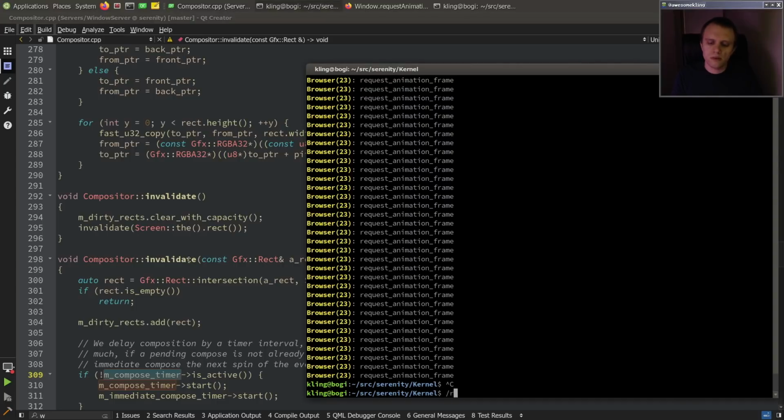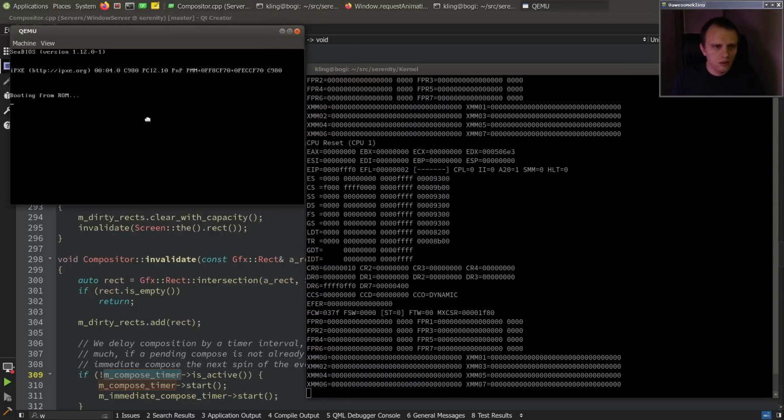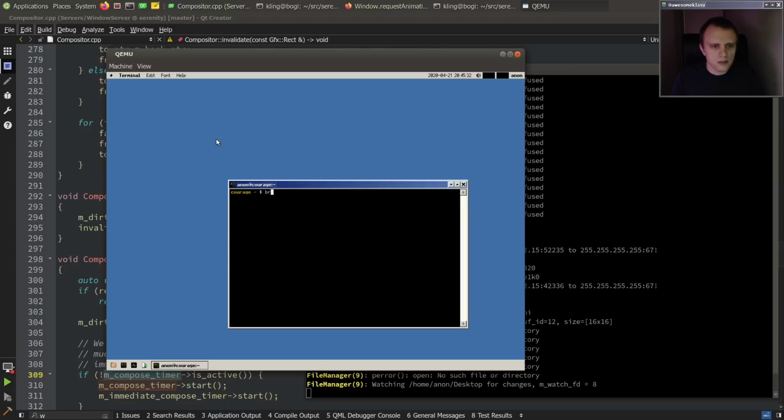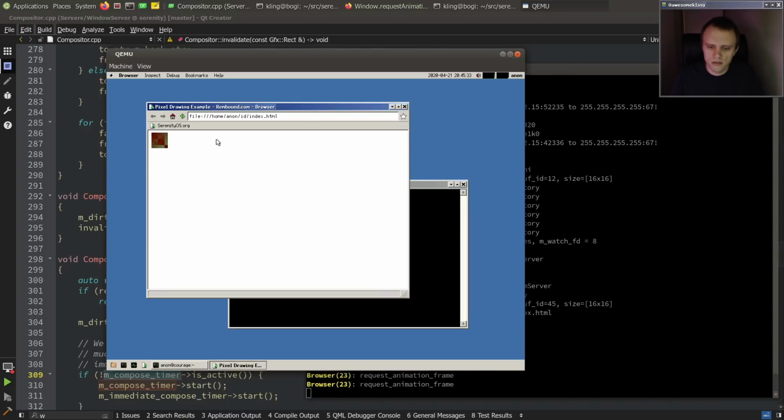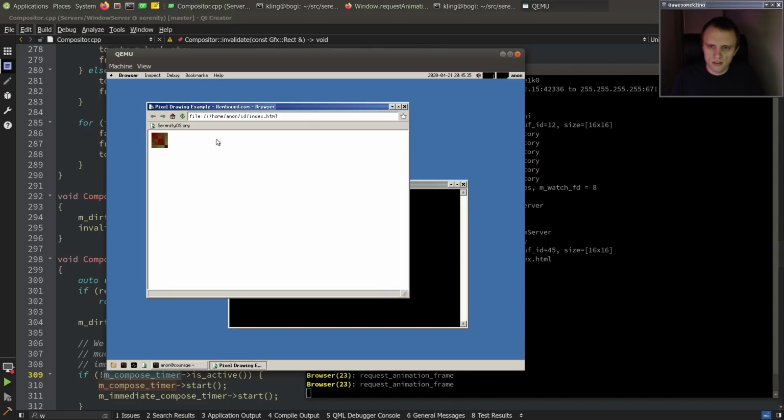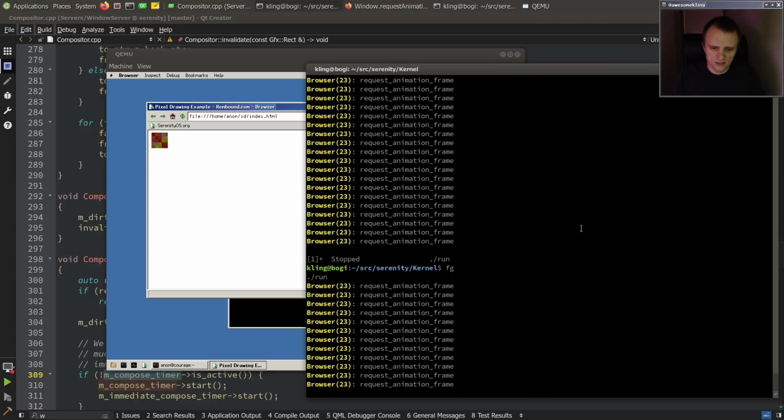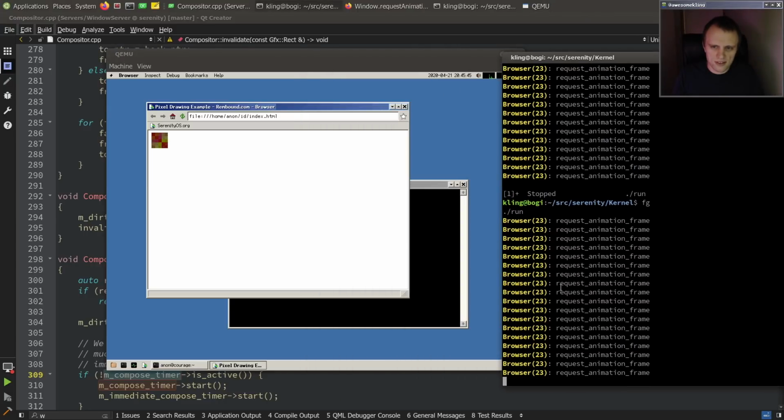Oh, wait, hold on. That's why nothing happens. It only happens because the clock up here is making the compositor do something. See, it's every second. It's a clock.